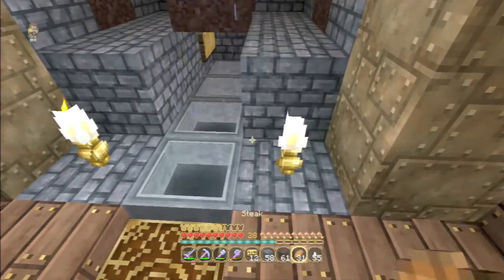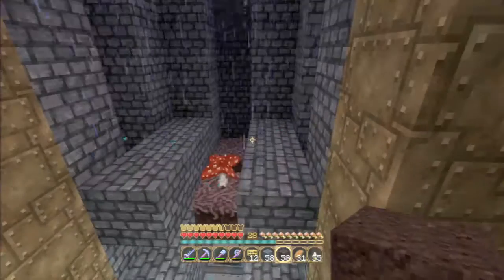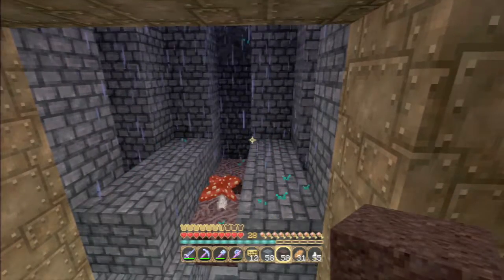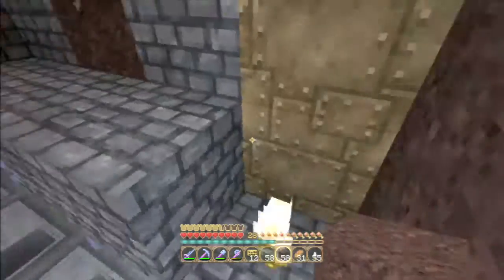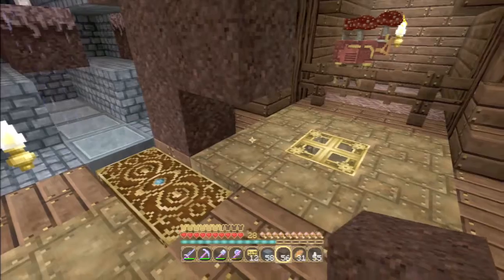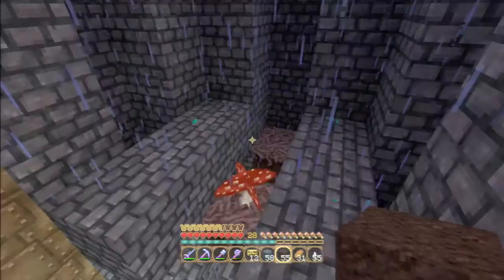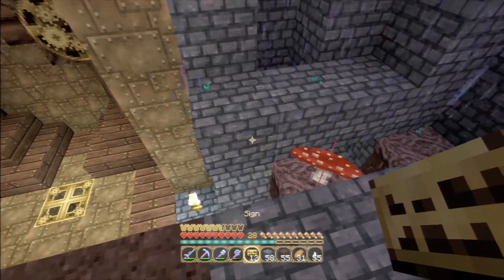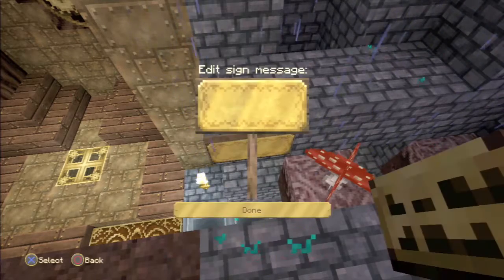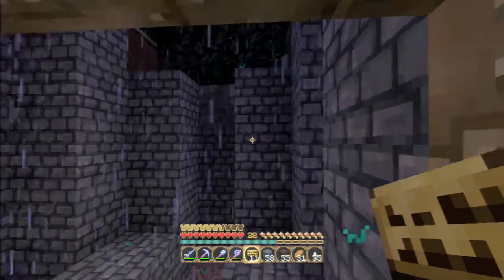Now, obviously, as I say, I'm building in survival, so I need a way to get up and down at the moment. Like so. And effectively, we now just repeat this same pattern the whole way up, obviously doing a little bit better where we can. So, on this level, place your sign in on the opposite side here. And that zigzags the whole way up.